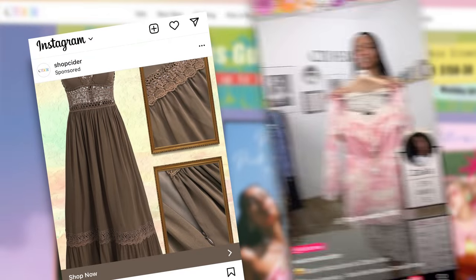So let's talk about Cider. For those of you who are like, what is it — well, if you don't know, which I'd be surprised, because their targeted ads are everywhere: Insta stories, Insta feed, TikTok, Facebook. I've seen Cider everywhere and it got to the point that I finally gave in. I know I'm an influencer, but I'm very, very, very easily influenced to the point the clothes just want to put themselves onto me.